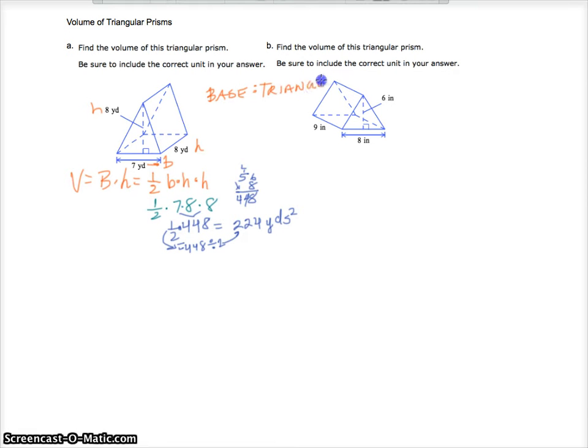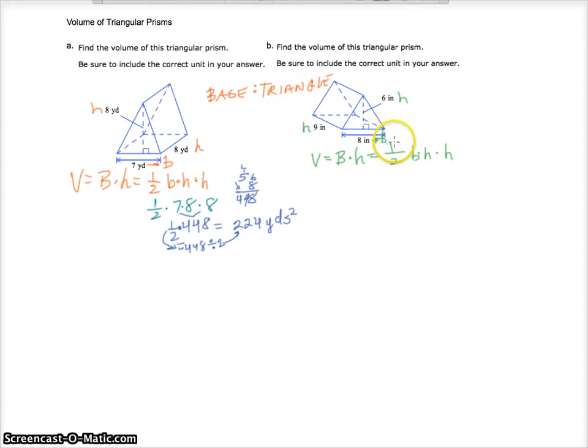which is sort of confusing because in the past we've called the base what the shape sits on, but now we're naming the base after the shape that it's made of, and it's named after the triangular prism. So again, here the volume equals capital B, which is the area of the base, times the height. The area of the base is going to be 1/2 lowercase b times h times the height.